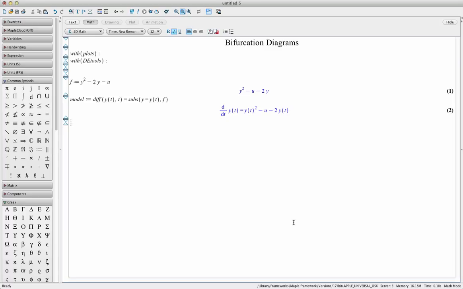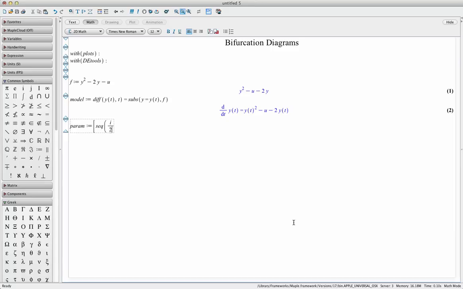There's lots of reasons why you want to study parameters in differential equations, and this is just a small peek at that. Okay, the next thing I want to do is set up a sequence of parameters here, and this is a sort of new thing for a lot of you. So I'm going to call this PARM for parameters, and I'm going to set this equal to a sequence of values.